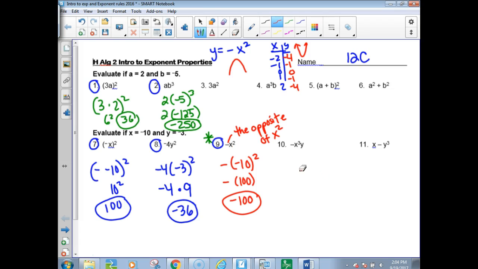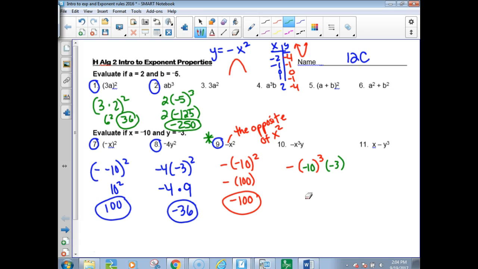All right, number 10. We've got x being cubed. I wasn't going to do this one, but I am now. And then I've got a y. Oh, I put the wrong number in. I'm supposed to put a negative 10 in there, right? For x. I don't know how I did that. I just knew I was going to use the y in a minute. Oopsie, human error. And then y is negative 3.